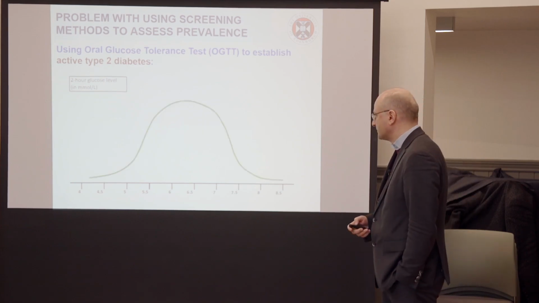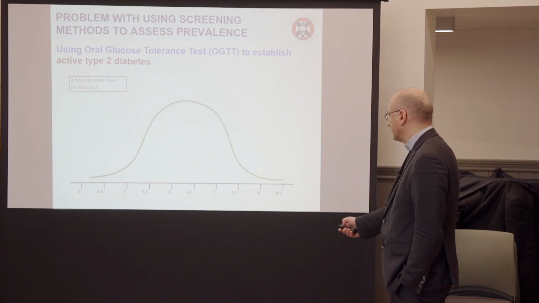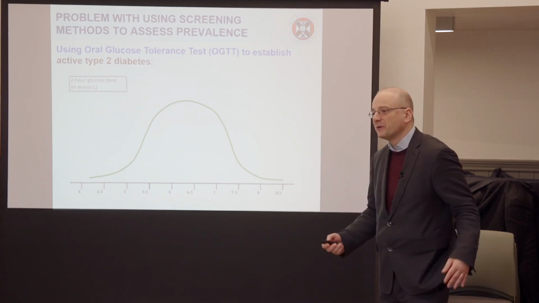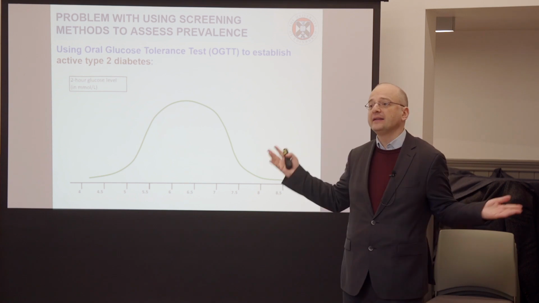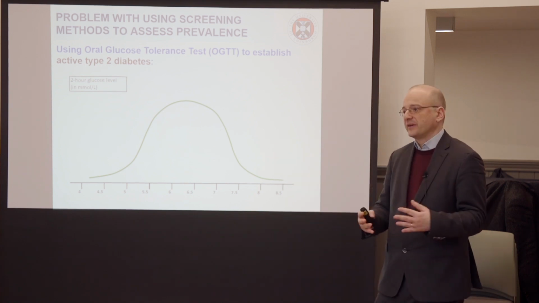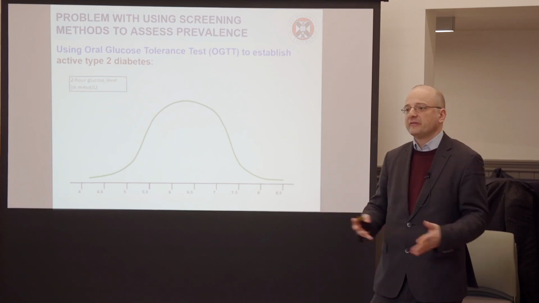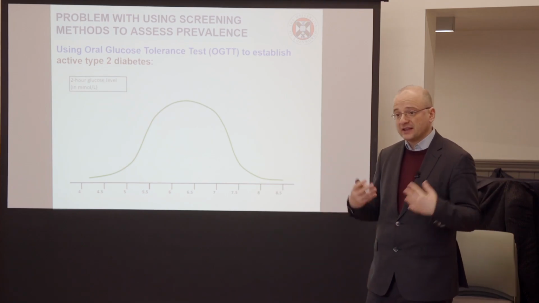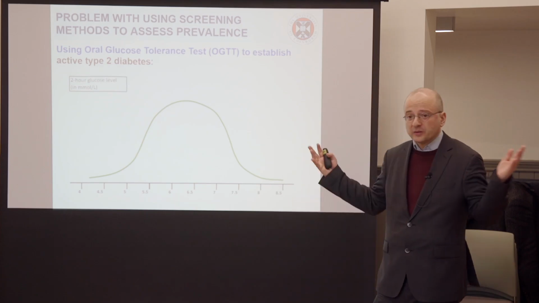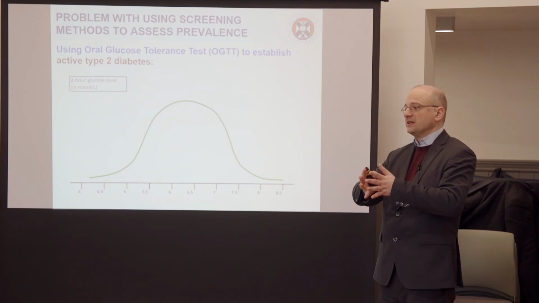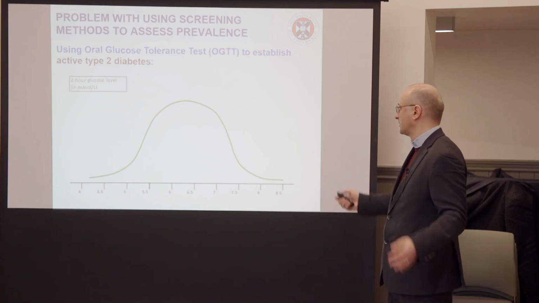But look, this is the level of glucose in the blood which you encounter in the normal population. It can range, we are all different. We range in our height, we range in our weight, we range in all sorts of traits that we have. We are all very, very different. We range because we are genetically different, each one of us, and also because the environment is different on top of genetic differences, and this causes the whole population to be different.